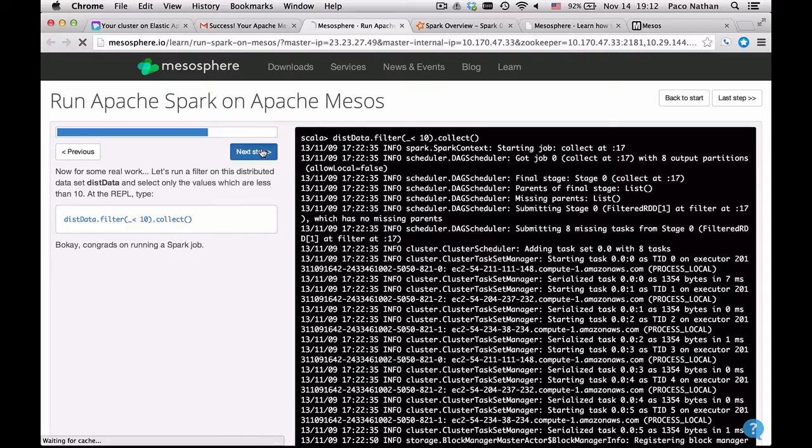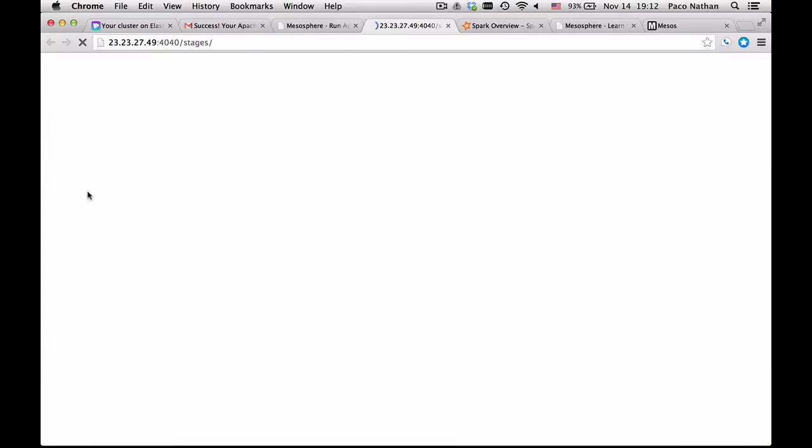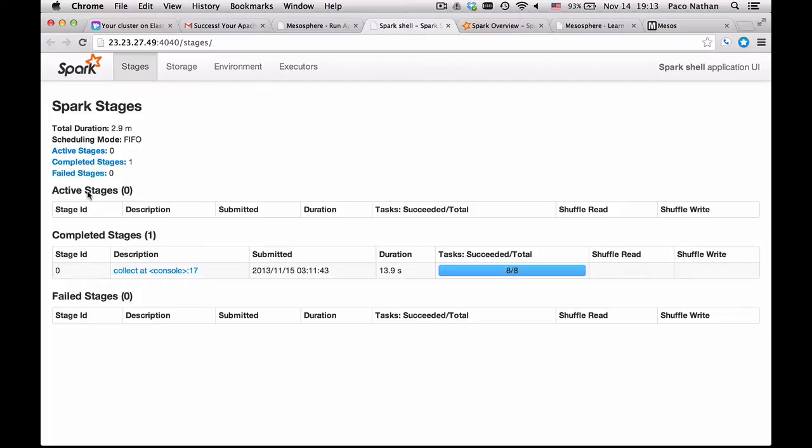Now, let's take a look at a couple other things here. First off, back in the browser, let's go to the Spark console. It's going to be the Mesos master, that IP address, but on port 4040. Click on that, bring it up. Great. So here we've got the stages that have been completed.